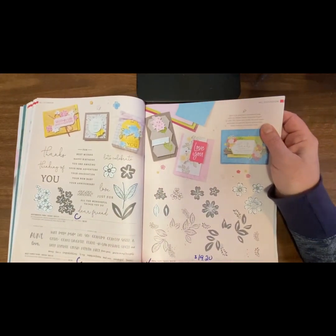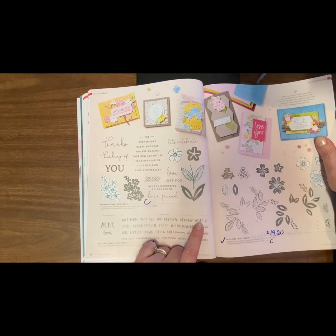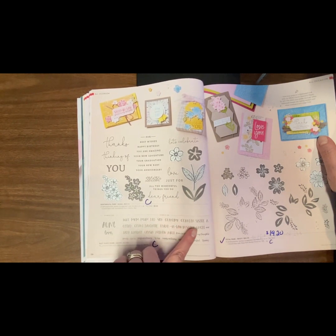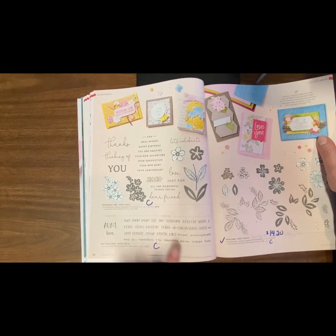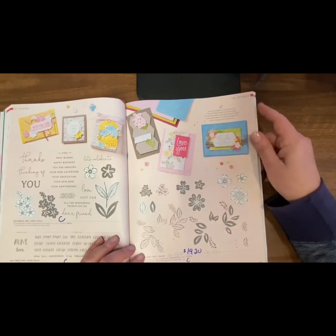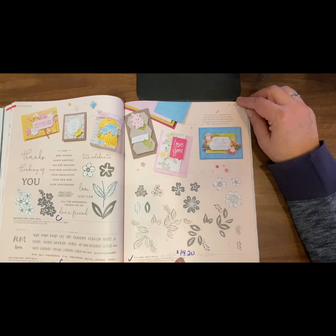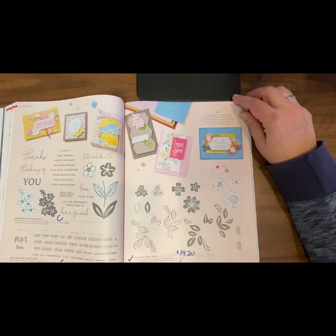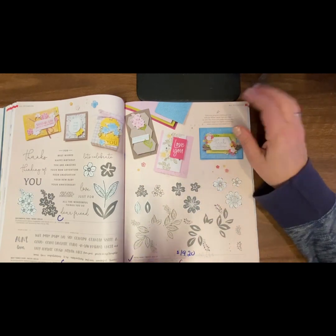Janet, if you're watching this — I remember you looking for a stamp that said 'sister.' Page 36 has wife, mom, dad, son, grandma, grandpa, sister, great, granddaughter, friend, in-law, husband, uncle, baby, brother, cousin, nephew, niece — it's got the whole family. Page 37: Petal Pink is retiring. It was $32 and now it's going to be $19.20. But the Petal Park Builder Punch is carrying over — that punches out three flowers and the leaves all in one.